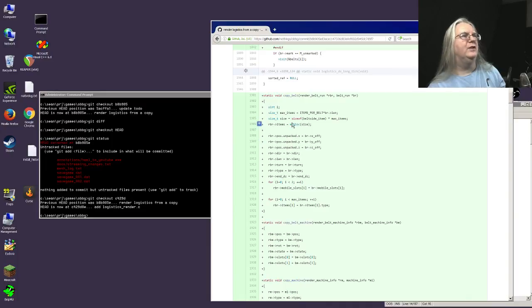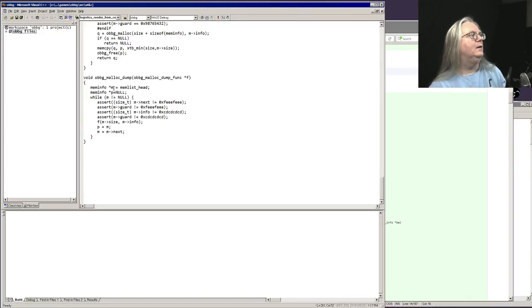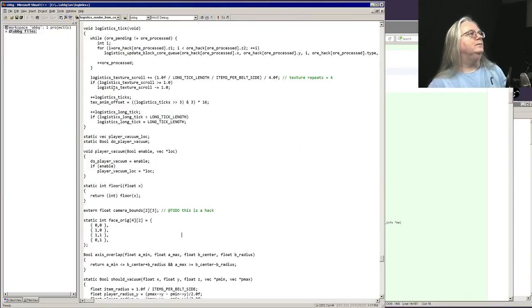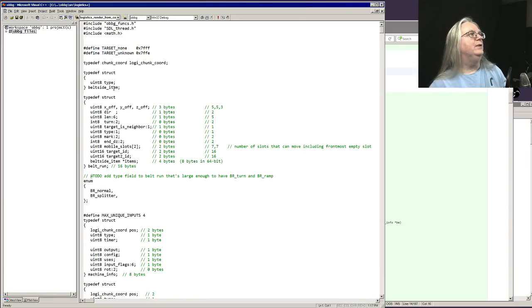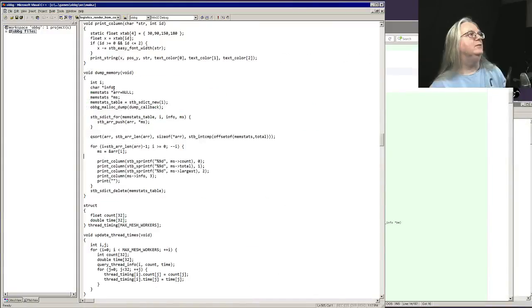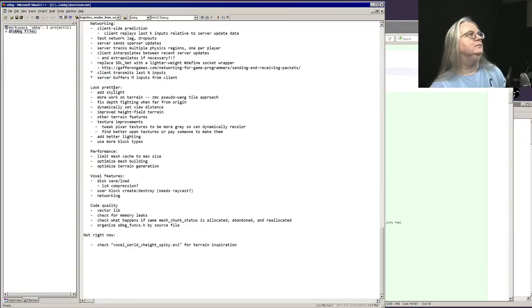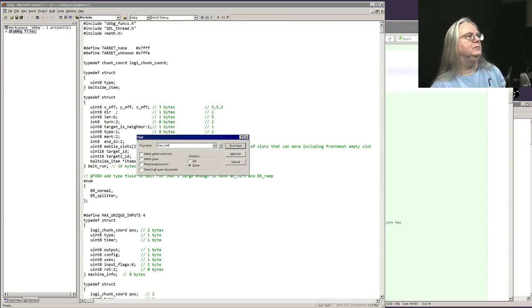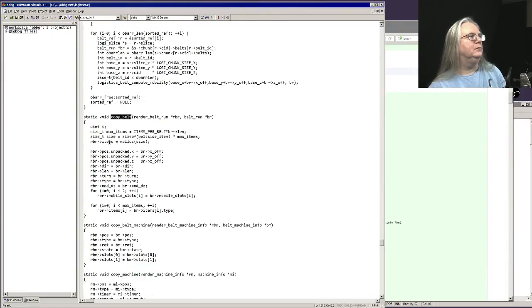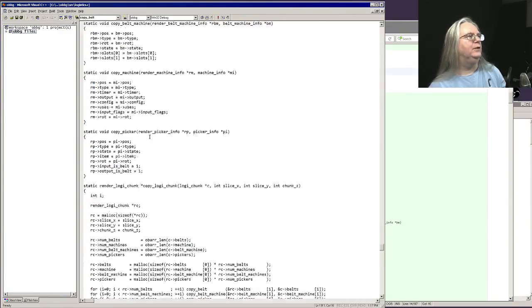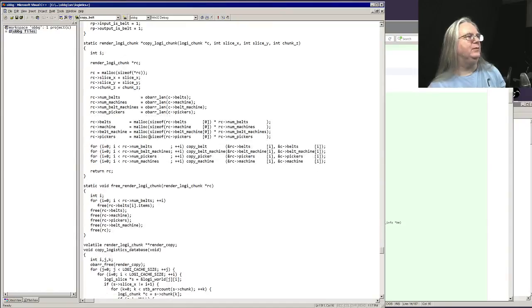Oh, I didn't change that one. Oh, but it doesn't matter because I'm not currently using that version. Oh, it's malloc. Okay. None of these are getting freed, so it shouldn't be able to be them.